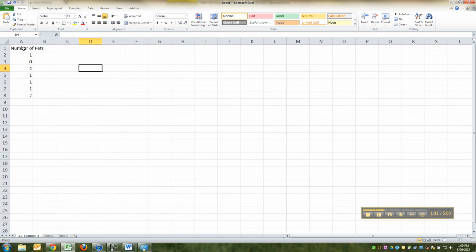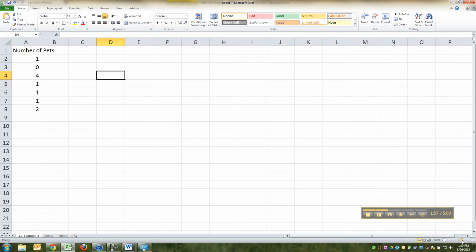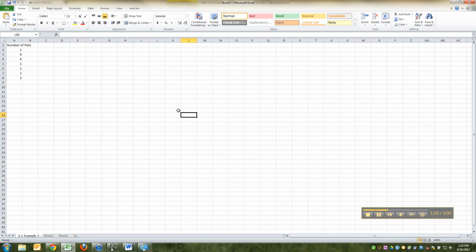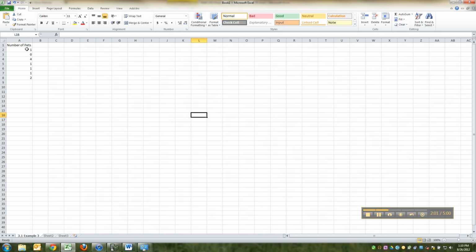Oh, and by the way, if you want to make it easier to view, sometimes it helps if you zoom. I just did it by holding down Control and scrolling with my mouse, but you can also do it down here in the bottom right corner. See that where it says zoom? I can zoom out, I can zoom in, that kind of thing. All right, so that's where to go to get Excel and to play around with it, and I will show you things like highlighting and bolding and all of that as we go.